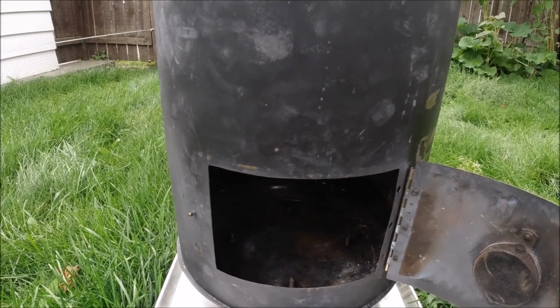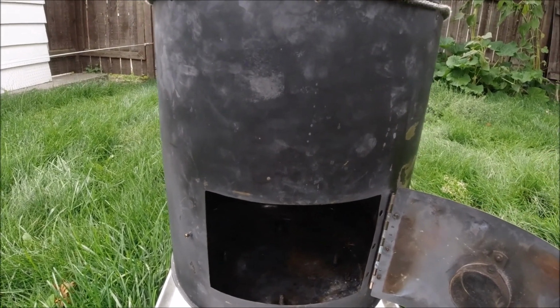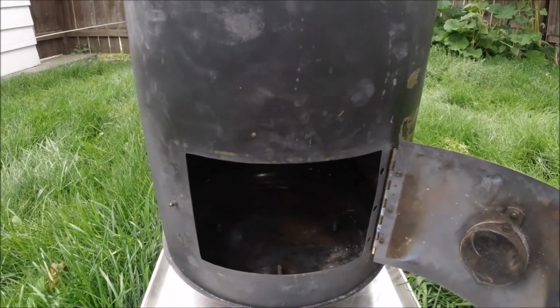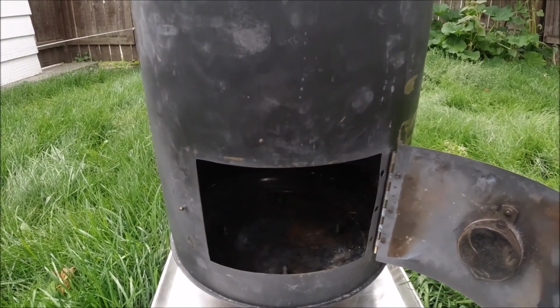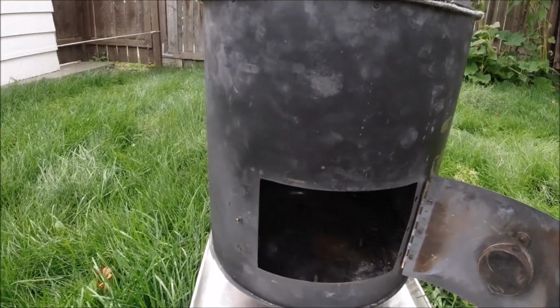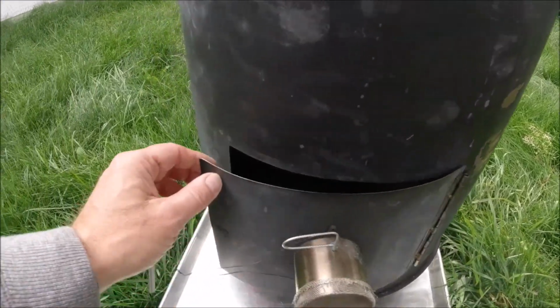So it's a situation we've come close to having a problem with, and it's mainly because of just having such a small door that you can't really organize things in here as well as you'd like to. So that's a future mod, just building a proper sized door for this.